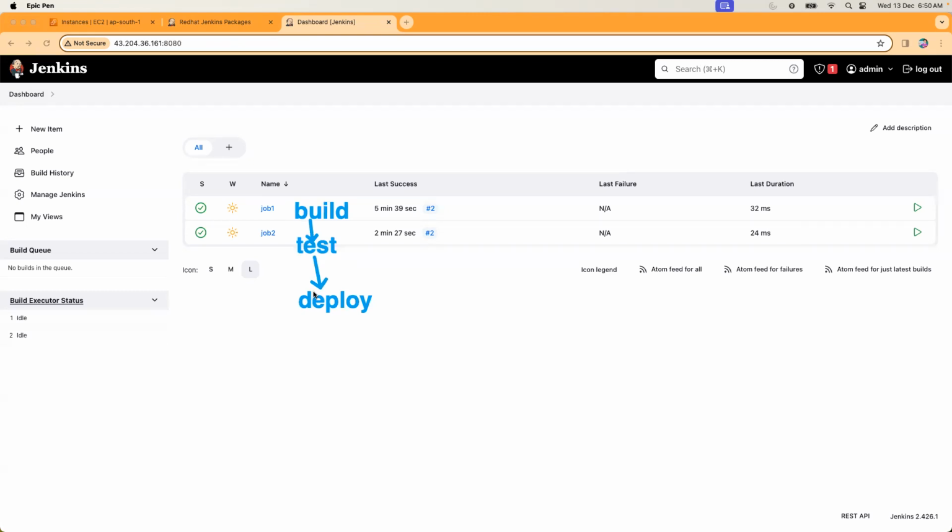Am I clear till this part, everyone? Understood? How to call the shell script? Can you link job 1 to job 2? We can link, but here I am not linking. I'll link with the actual jobs once we start. You can link them. That's what I'm saying. These are like your build jobs, test jobs, which you can connect and form the pipeline. So you are going to show us how to link the jobs? Yes. Okay.